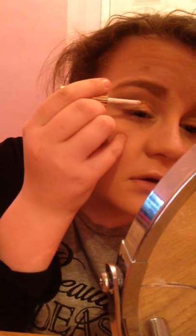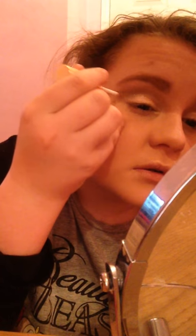I can't close my eyes until this glitter. I can't open my eyes until this glitter is dried. Unfortunately. But that's the way it is. If I want a new glitter, I can't open my eyes. So yeah, that is actually a pretty liner. Okay, I can open my eyes now. That is actually a pretty eye look.